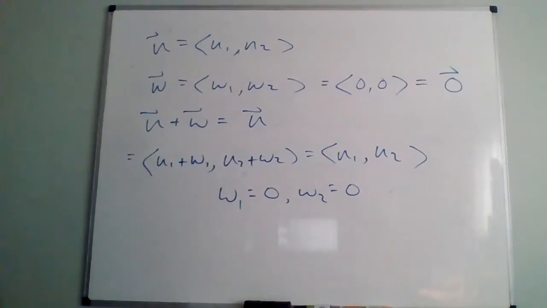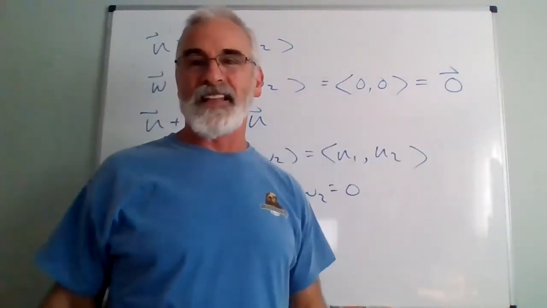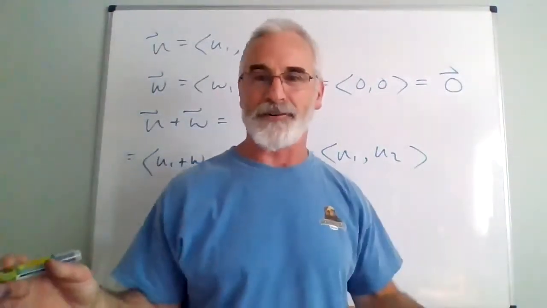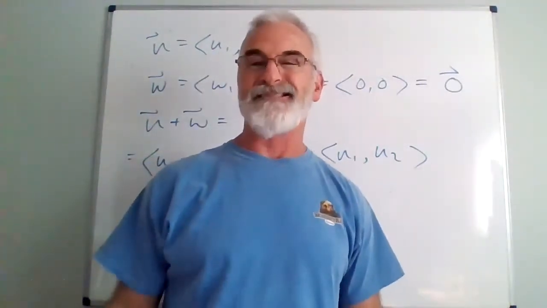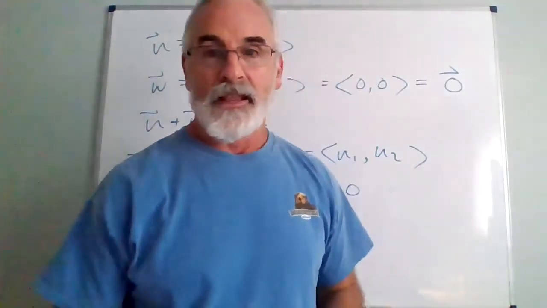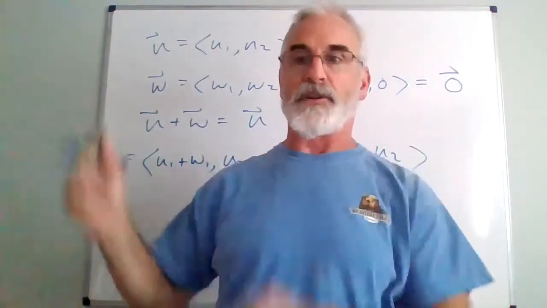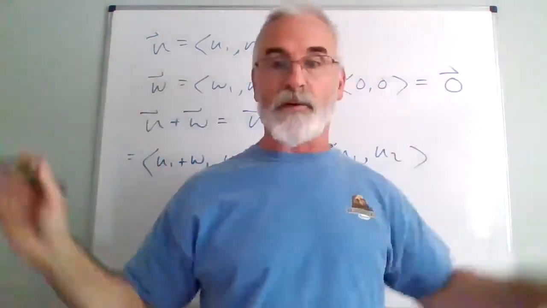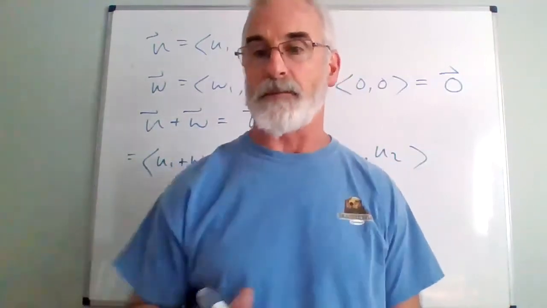Now, the problem with writing it in this way is that it does not indicate dimension, does it? See, what if I had 3 zeros or 5 zeros or 13 zeros in my vector? Those would all be called zero vectors in their particular dimension. Now, here's the nice thing. If I'm working with vectors in 2 dimensions here, there's no possibility I'm going to introduce another dimension within the problem. You can't. That means we're living in a 2-dimensional world while we're doing all of our math today. So the zero vector has to be in the same dimension. It can't come from a different dimension.